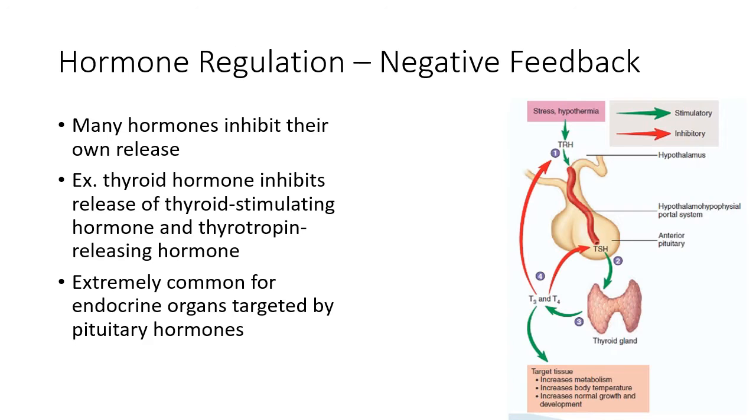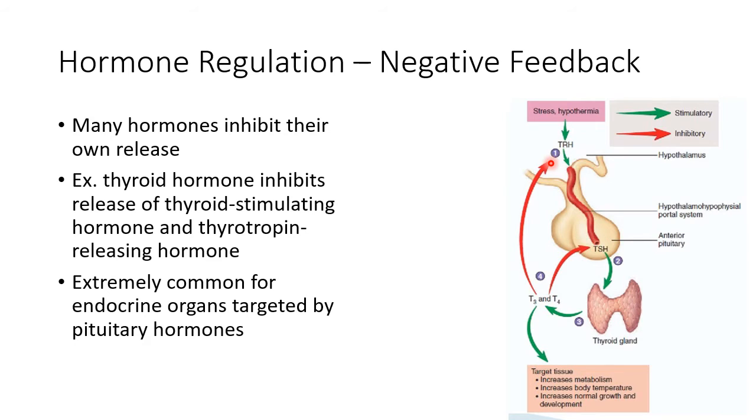So here it's shown again for the thyroid hormone. You have TRH, or thyrotropin releasing hormone, coming from the hypothalamus that travels into the anterior pituitary gland, causes the release of the stimulating hormone TSH, which is thyroid stimulating hormone, that travels in the blood to the thyroid gland and causes the release of thyroid hormone. T3 and T4 are actually both thyroid hormones. Those have their effects to set the basic metabolic rate of the body, and they also negatively feed back, preventing the release of TSH from the anterior pituitary and preventing the release of TRH from the hypothalamus.